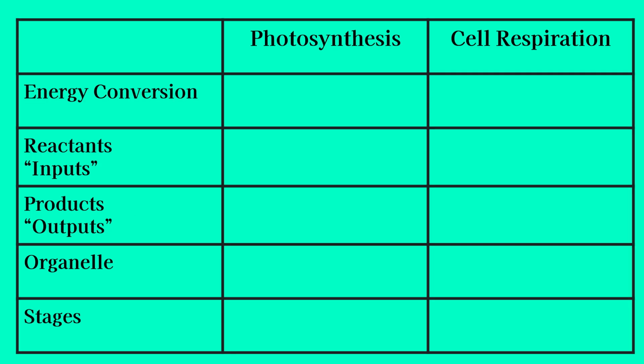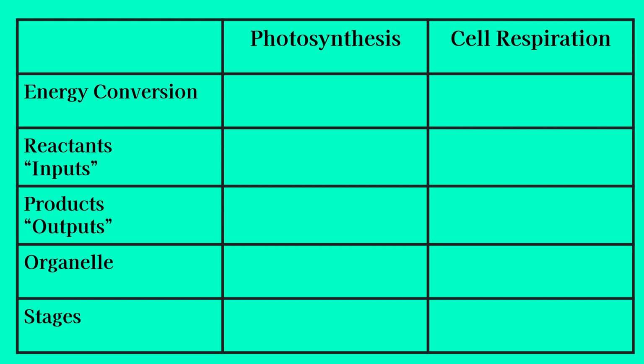So this is the chart that we're going to make on one half of the back of our note sheet. So you can see here the dimensions that you need to do this. We need 3 columns, one for the information that we're putting. We're going to put information about energy conversion. So we know these two processes are about taking energy from one form and converting it into another form. So we're going to put that there.